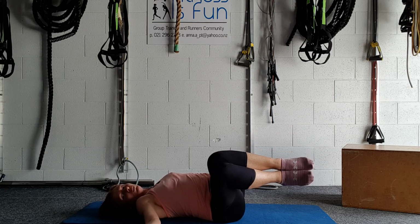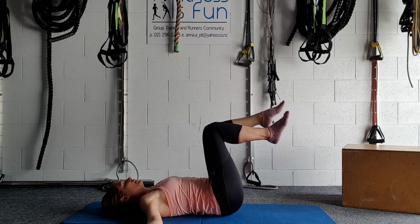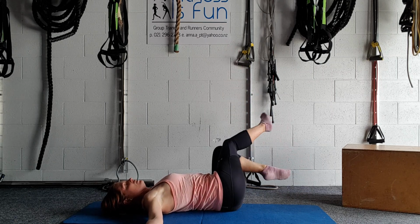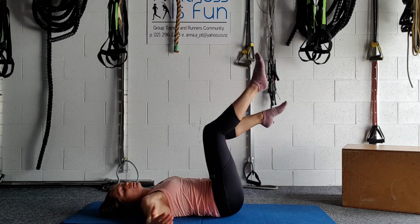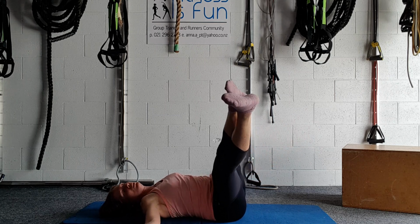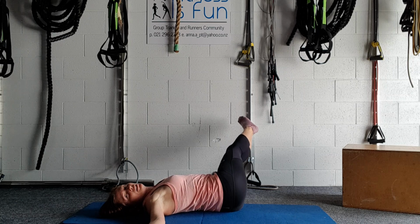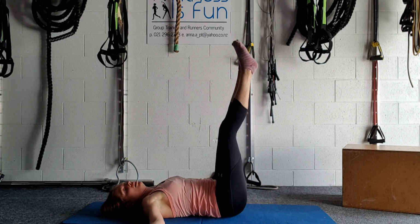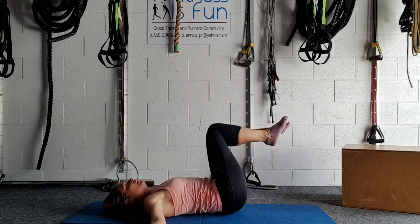Advanced, if you want to add a little bit more to this, you drop to the side, straighten that top leg, bring them back up. Drop down, straighten that top leg, bring it back up, keeping that back push towards the ground as you get to the top. Really advanced, see if I can do it, 2 legs straight, going from side to side. Just work at your level. Do 20 of these.